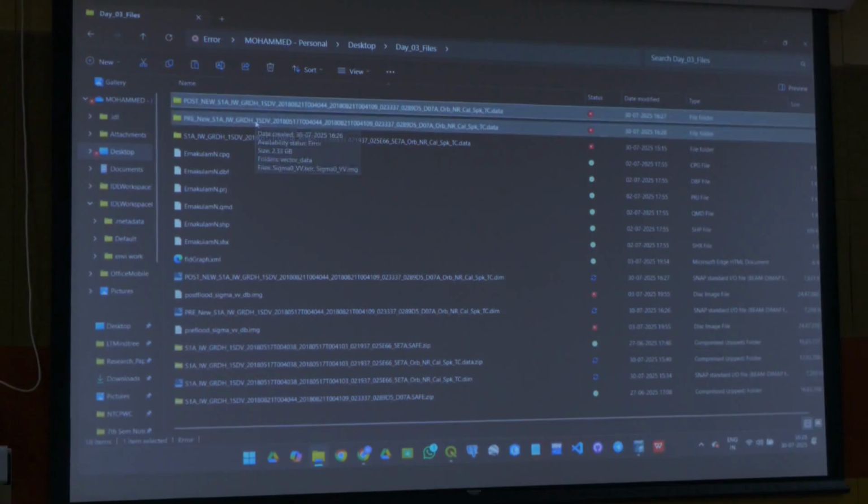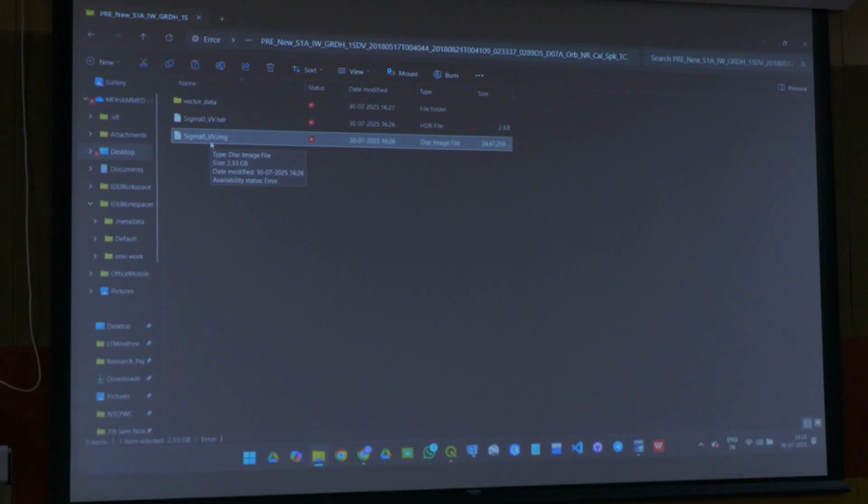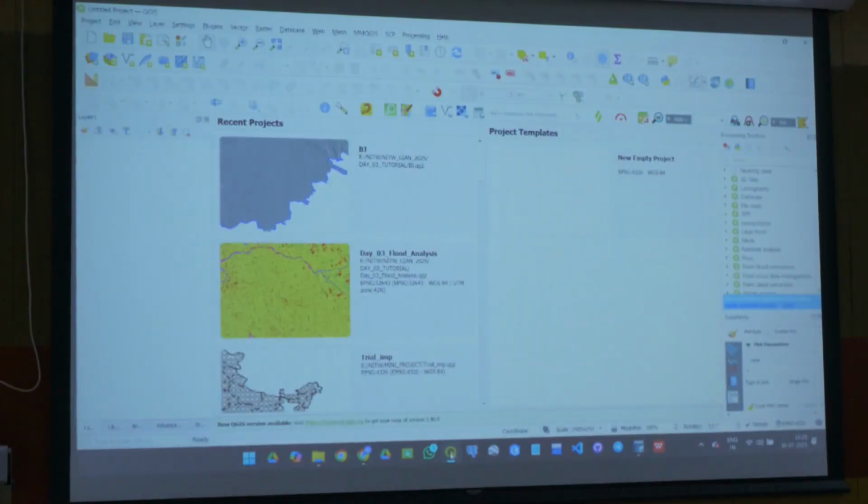These are the saved products. If you open that, this product you need to open in QGIS, the .img file. So after saving the products, now open QGIS.